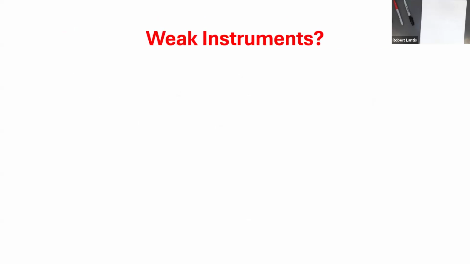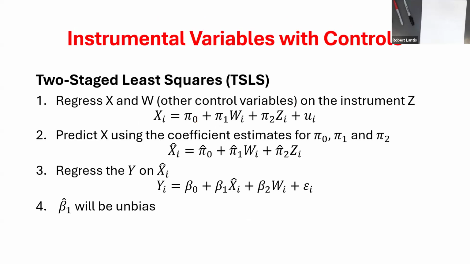We can do the exact same thing, but include not only this variable x, we can include w, which is like all these other controls, right? And we would still be able to run that first stage regression, run the second stage using our predicted x values, and just use those controls in both our first and second stage regressions. The instrumental variable approach should work. So we'll look at this as well.